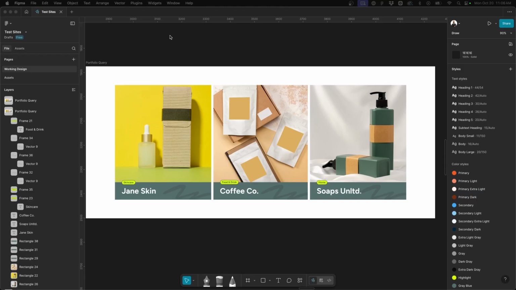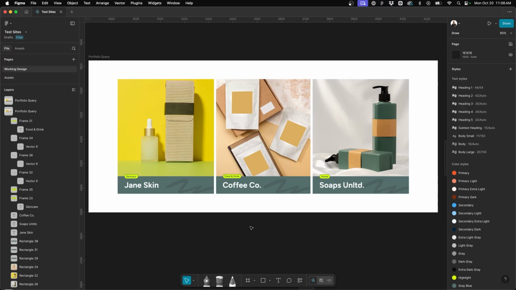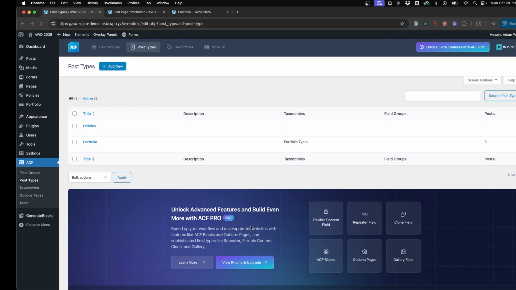And as I mentioned, this is going to be based off of displaying a portfolio grid. This one is kind of utilizing the idea of a design firm that does package design for products. So we've got a few different mock-ups here and some fake names and an overall design that we're going to be going for. So I'll show you real quickly.